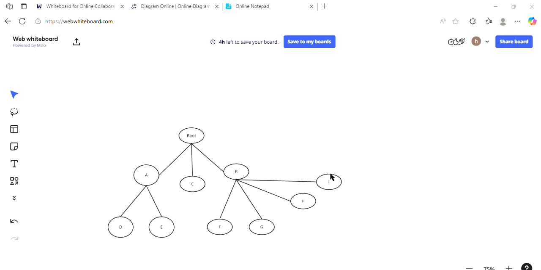So let's see what use cases we will be implementing using Python trees.